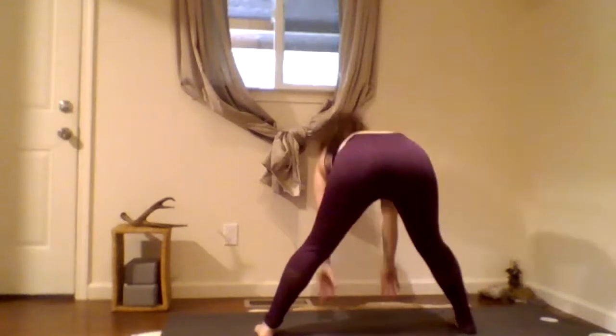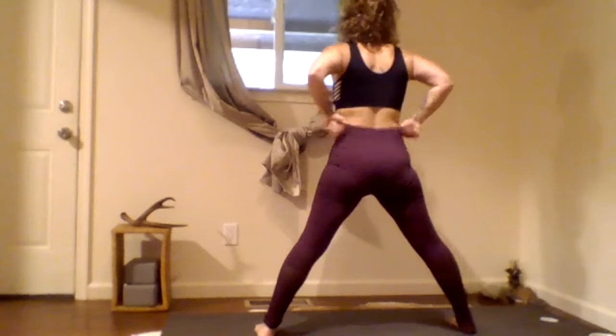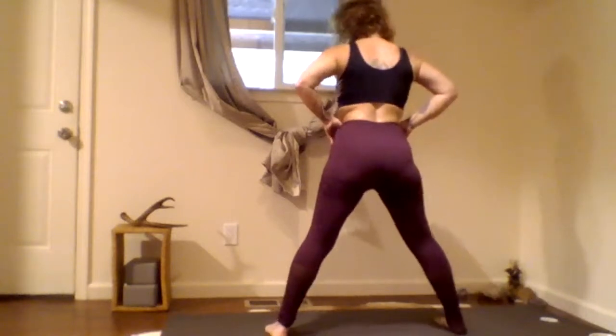Use that first inhale to rise up to stand. And then shorten your stance for Trikonasana and turn around. So this time your right toes are angling forward. Your front heel in line with your back arch. Send your hips way back.